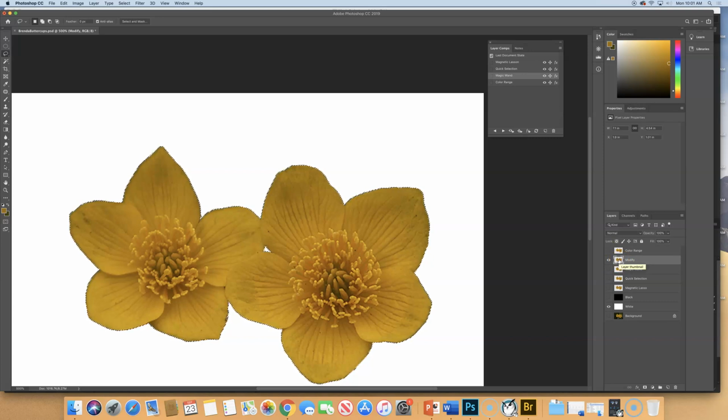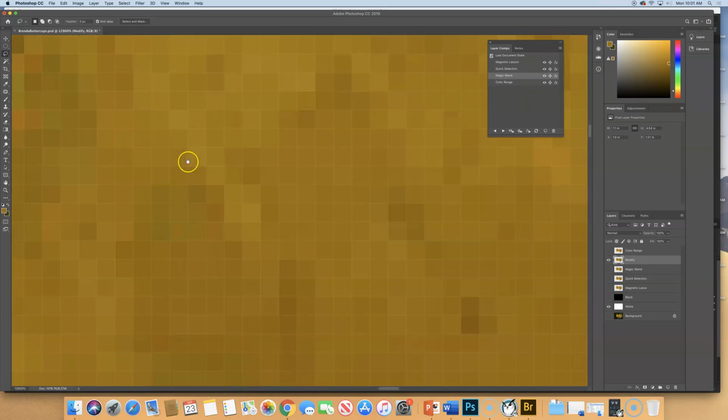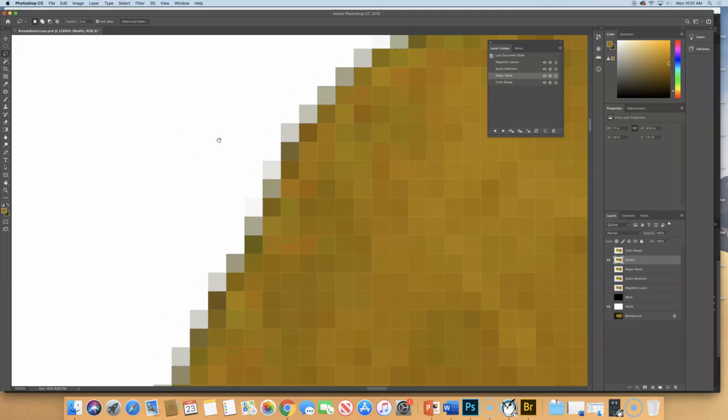All right, so any issues that we have that make this not look perfect on white are that we have some fringe pixels. And if I zoom in, it's a little excessive. Those are the ones that are kind of problematic. So right now, my marching ants knocked out a few of them, but it kept some of the dark ones yet. So we want to change the way our marching ants behave. I'm going to leave my screen super zoomed in so you can see how this behaves, but you will see it on your screen too if you're not too far zoomed out.